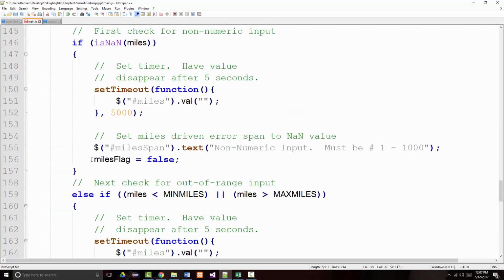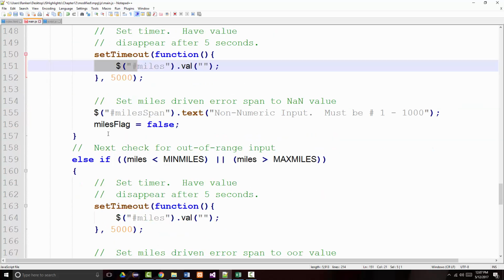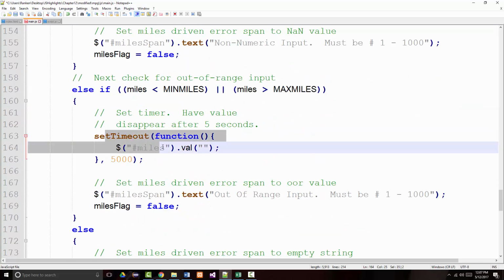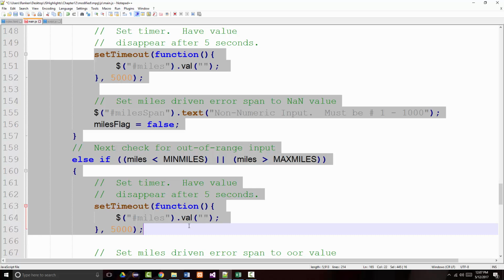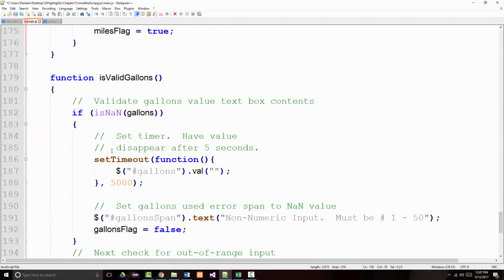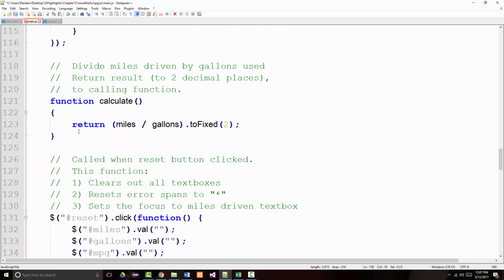So the flag is either going to be false because there's nothing in there, or it's non-numeric, or it's going to be false because I put an out of range value. And if either one of these two conditions are true, I wait 5 seconds and clear out the value, and I set the miles flag to false. Otherwise, I set it to true.